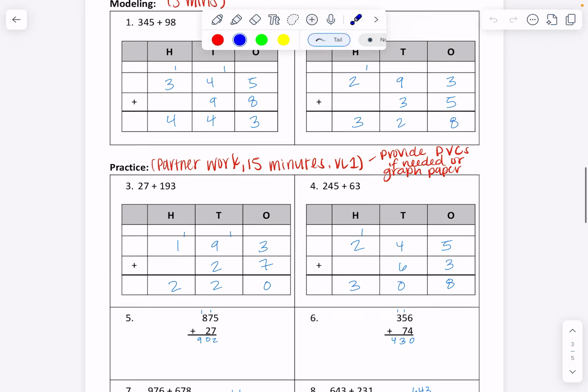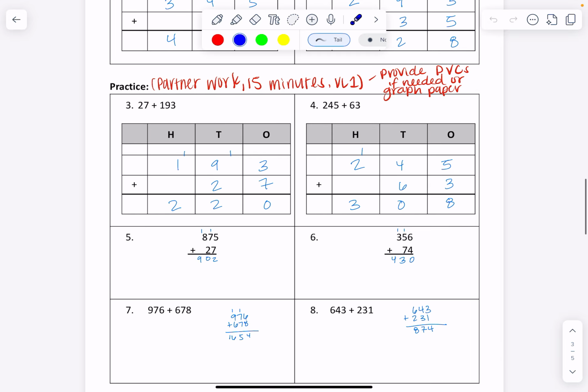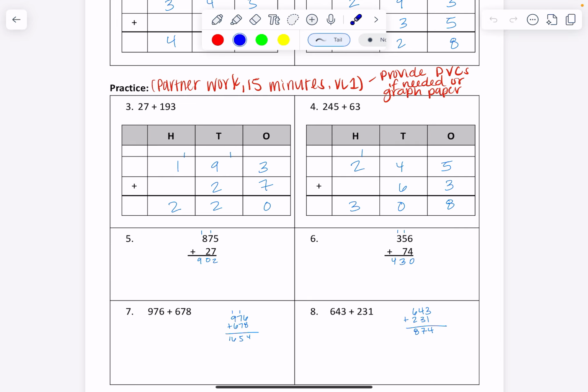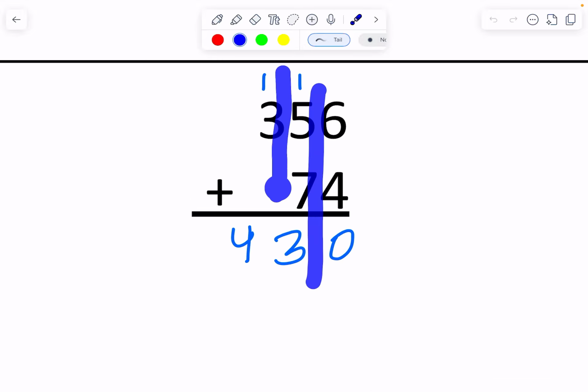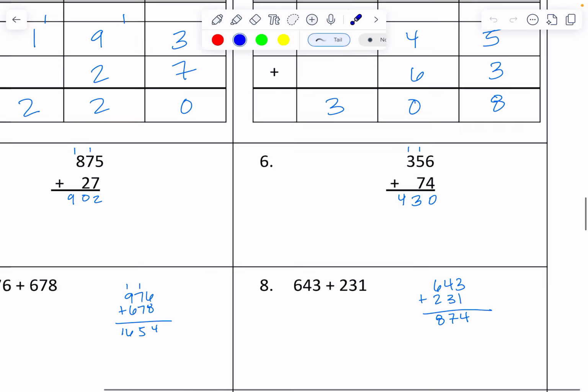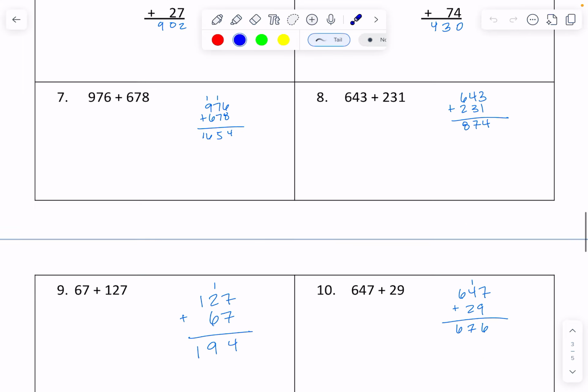After modeling those 2 questions, you are going to give students about 15 minutes to do some partner practice on the standard algorithm. For students who might struggle, you might want to give them the place value chart so they can draw place value discs to regroup. You might see that some students are fine to add, however, they are not aligning their digits, especially when it comes to these types of questions. What you can have them do is draw lines in between each of the digits so that they can keep track and add according to place value, or you can provide them with scratch paper.